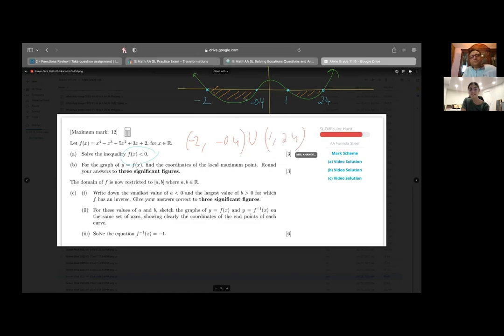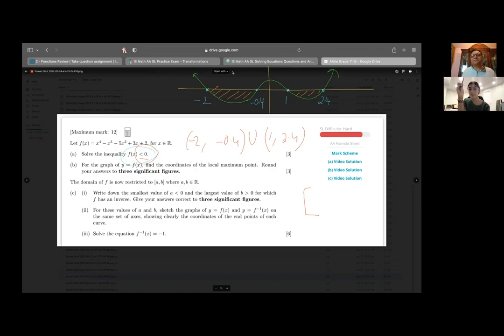Is that clear to you? We still include the 1 and 2.4? No, they want less than, so we will not include them. So a parenthesis, this kind of bracket, means not included. If I have to include, I will use a square bracket. You get the idea? I understand. So for -2 and -0.4, we don't include these points either? No, because we want less than 0, not equal to 0. Oh, I understand.